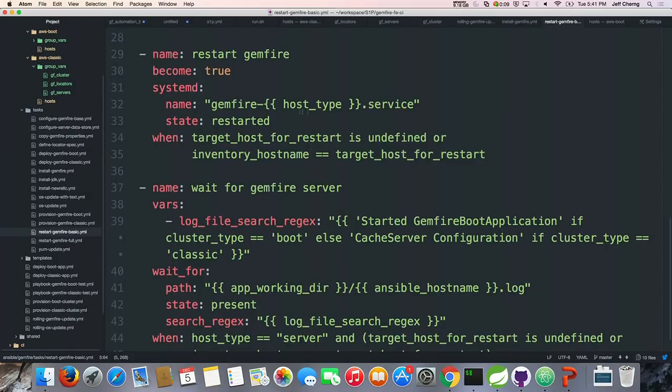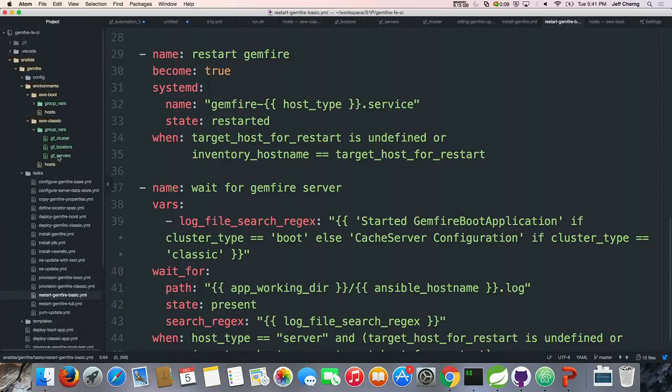So this is very simple. We are using systemd. Behind the scenes, we want to make our Gemfire VMs as simple as possible. We try not to place a lot of scripts onto those Gemfire VMs. So really, we have the Linux servers set up on those VMs.